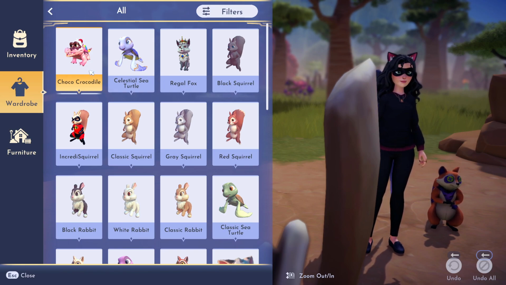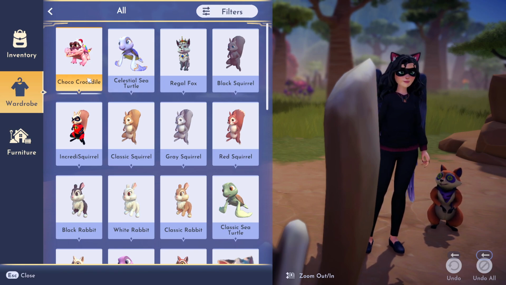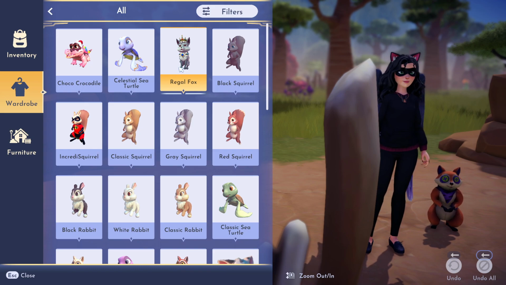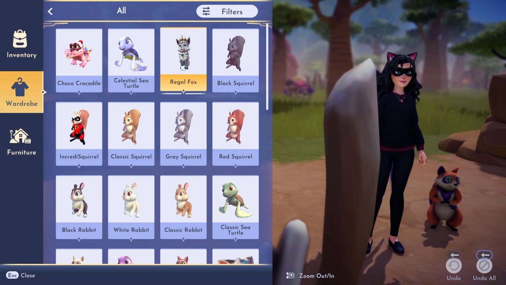This one was for the early access, I think before a certain date. I could be wrong on the details on that. The Celestial Turtle and Regal Fox, I got those from getting the Founders Pack, the $70 USD version.